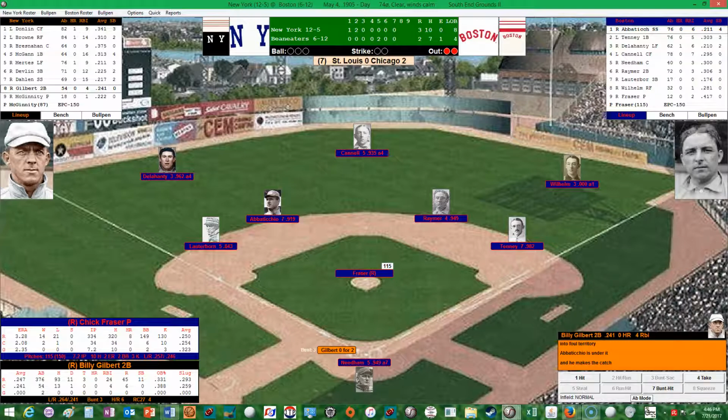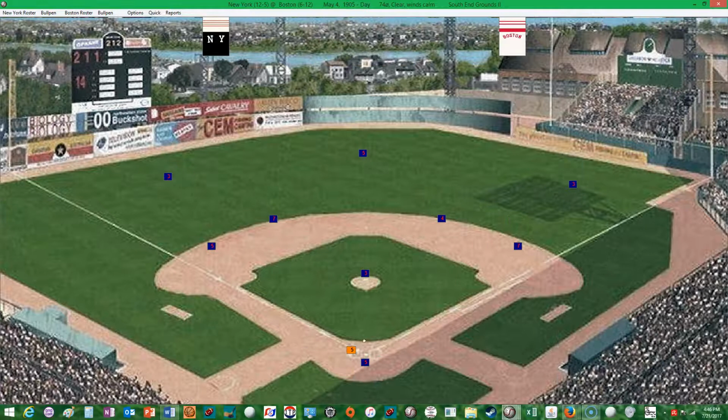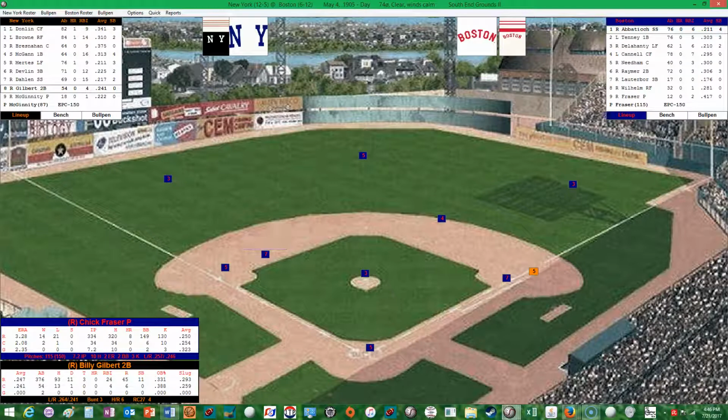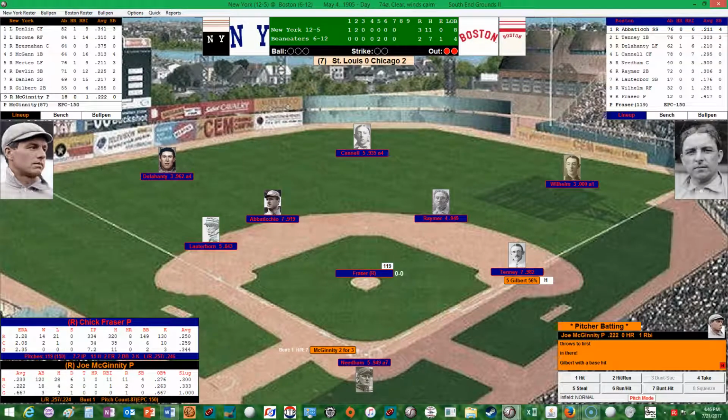So if the Giants are going to do anything, it'll be up to Gilbert here to continue the inning. He's 0 for 2. Dribble to short. Oh, and a poor play there by Abbaticchio, and going to be not in time as Gilbert beats it out. So poor play, poor route to the ball taken by Abbaticchio. And Gilbert's able to beat it out. See if the Giants can make him pay.